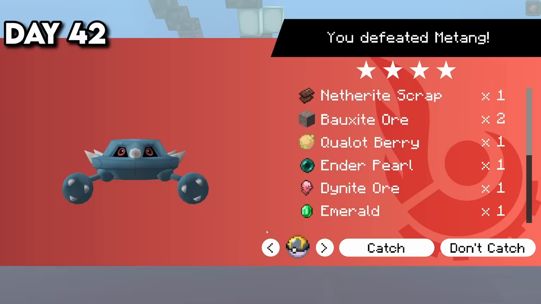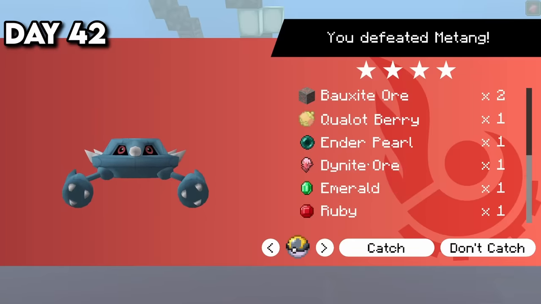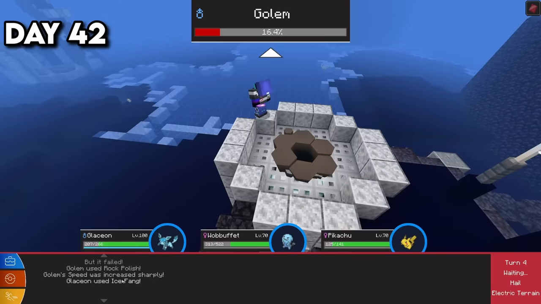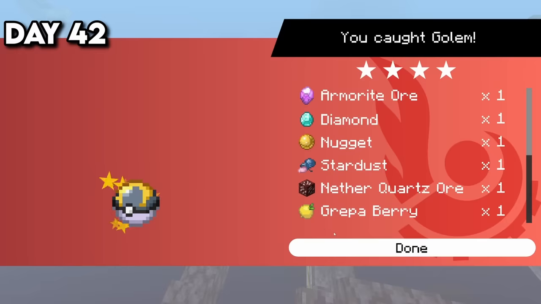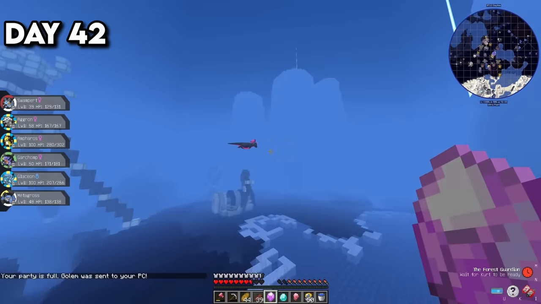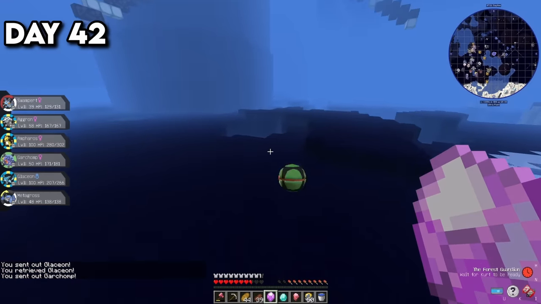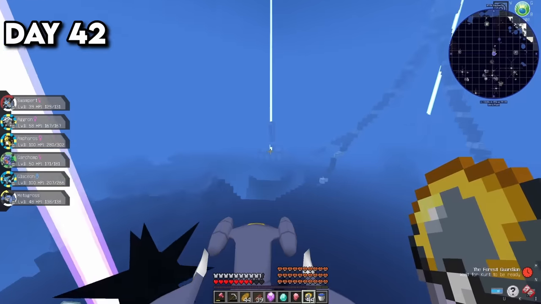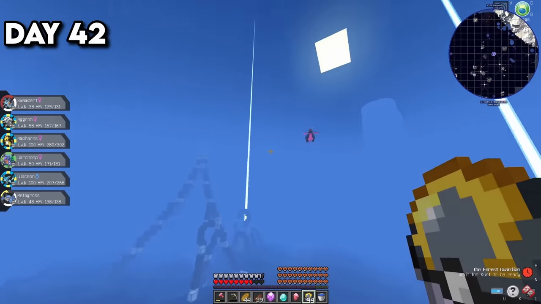And Metang's dead. Sweet. Oh, I got an Ender Pearl from that. All right. He might be 5 stars. No, he's 4 star. Okay. And Golem is down. Sweet. But we catch Golem, but we don't catch Dragonair. Oh, what the heck is that? Is that a Dragonite? Hey, Dragonite, come here. Come here, buddy. I'm catching you. Okay, I have to hit him. We're catching this guy. A Zeraora. Okay, we're gonna catch this guy, and then we're gonna fight the Zeraora.